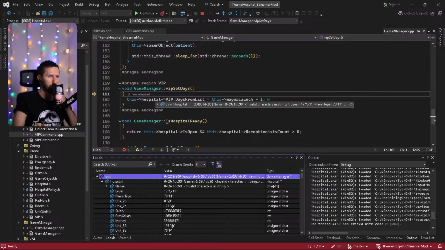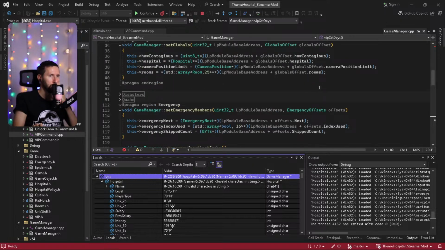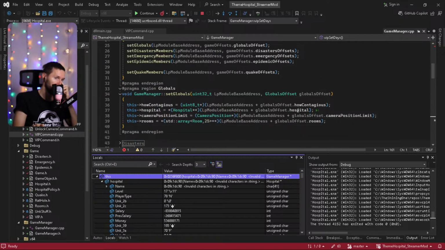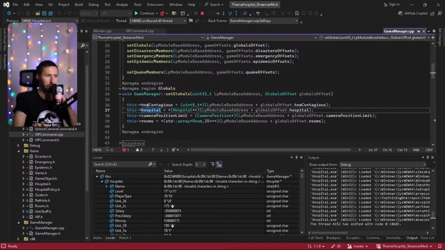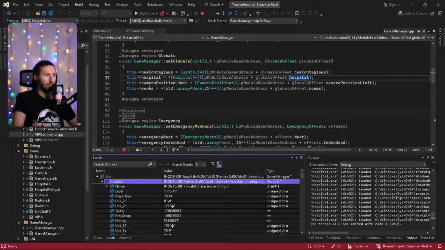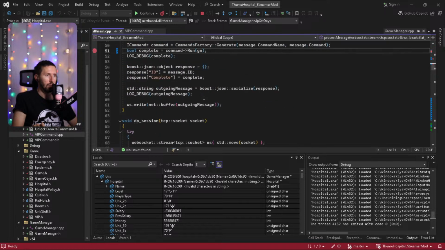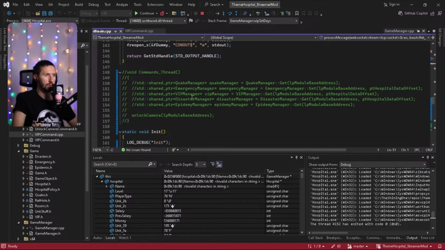I think I messed up the offsets somehow. Whoopsie. Although they are all named, somehow I corrupted it. Now, what we can check. So when we are creating offsets, where is it?